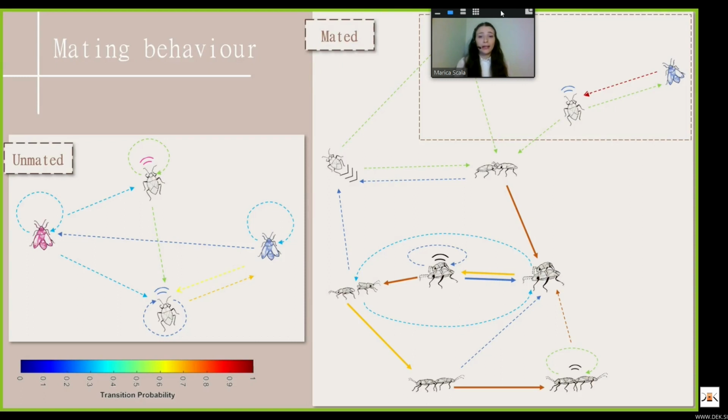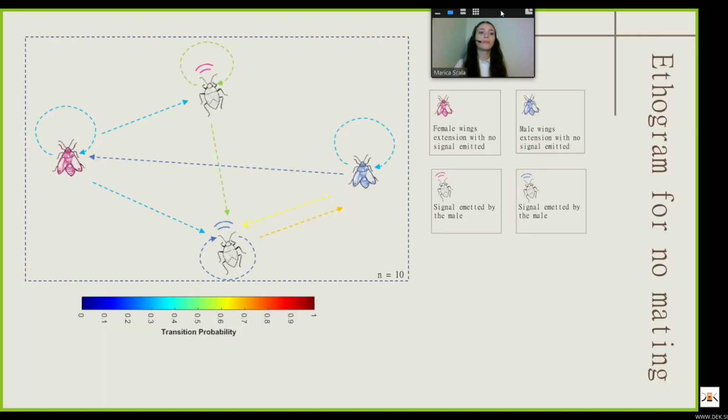For the behavioral analysis, we divided the couples who have achieved the mating from those who have not. In this way, we were able to delineate the presence of some recurring behavioral patterns that may or may not lead to mating. The present scheme shows the behavior of those couples who have not achieved the final purpose, that is, the mating.